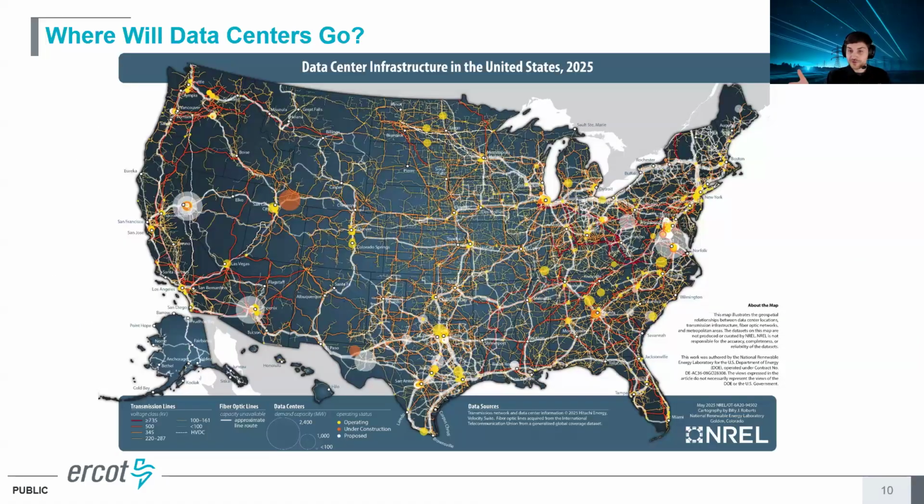So where will data centers go? This is a great diagram from NREL, created by Billy Roberts. I'll let you peruse this at your leisure. It's a map showing transmission lines and fiber optic lines. You'll start to notice Northern Virginia on the East Coast has a lot of data centers, a lot of power availability, and a lot of fiber availability. In Texas, you'll see major fiber trunks where data centers are going in. So if you're wondering where they want to look, take a look at this map. You'll probably get a good sense of why your data center is going there.